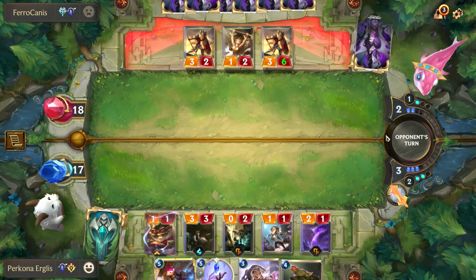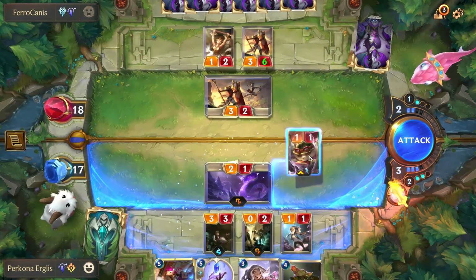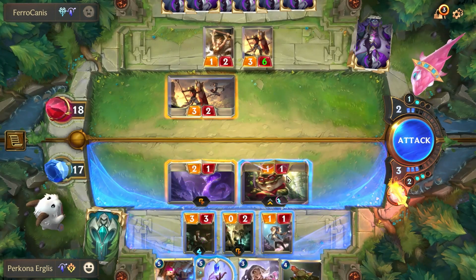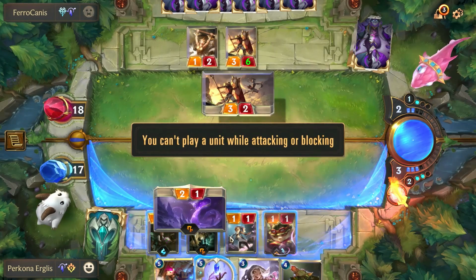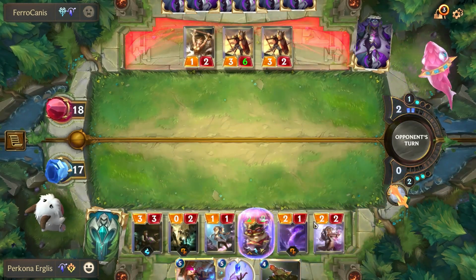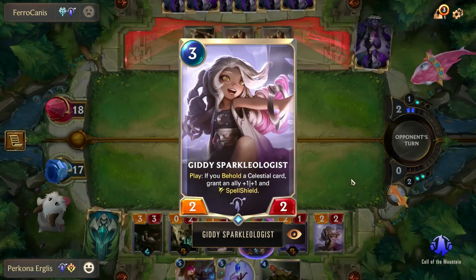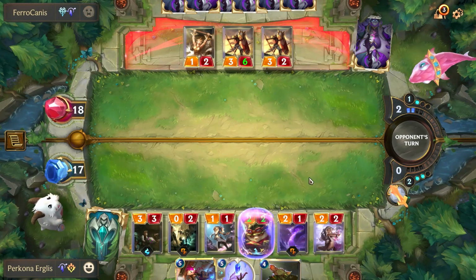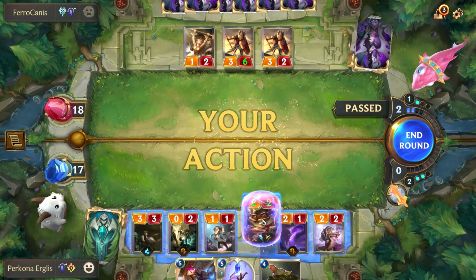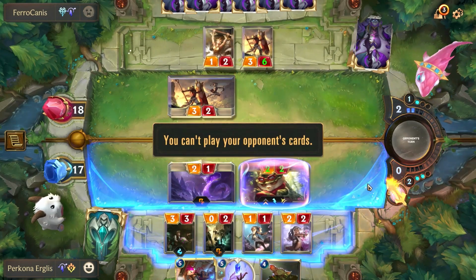He's out of avalanche range if he is using that. So we're going to pull this guy. You'll never know what hit him. We are going to attack with Teemo. You know what I'm actually going to do first? I am actually going to play my Giddy Sparkleologist, because I've got the Serpent down. Before he dies, I want to get the use out of this Giddy Sparkleologist. That would be kind of bad if I didn't. And now we're going to kill off the Serpent and attack with Teemo here.